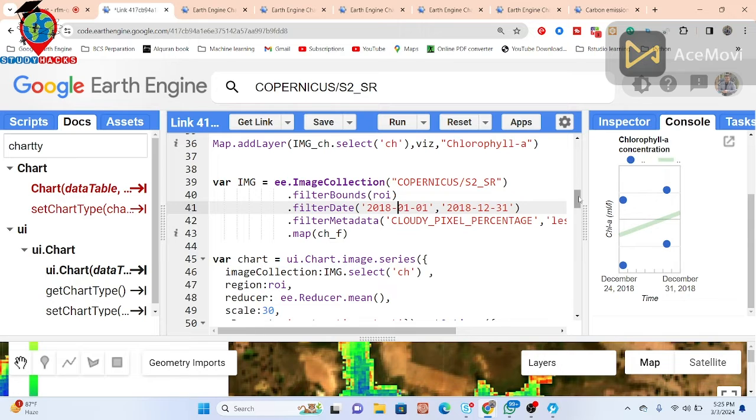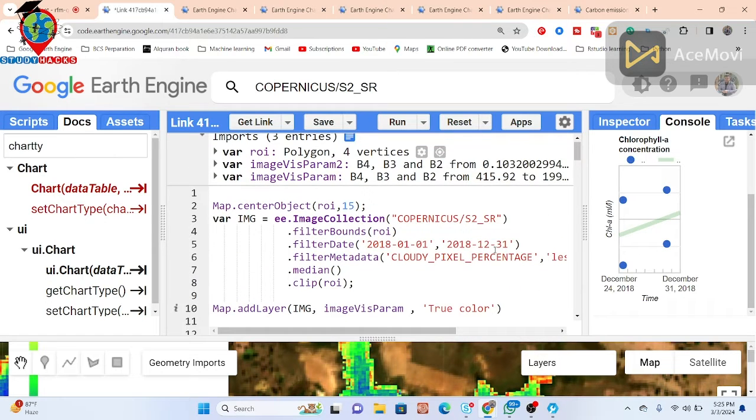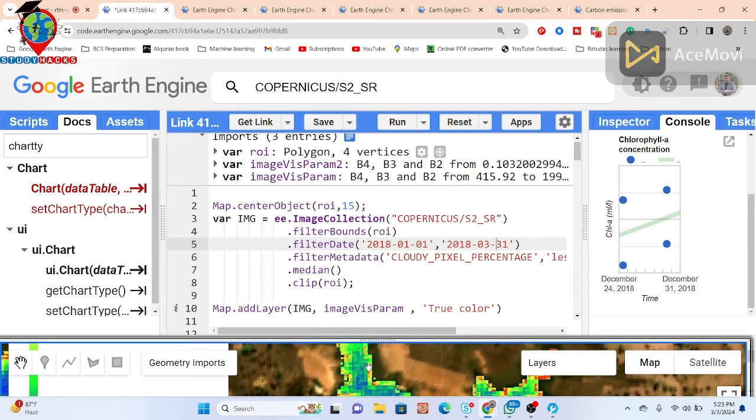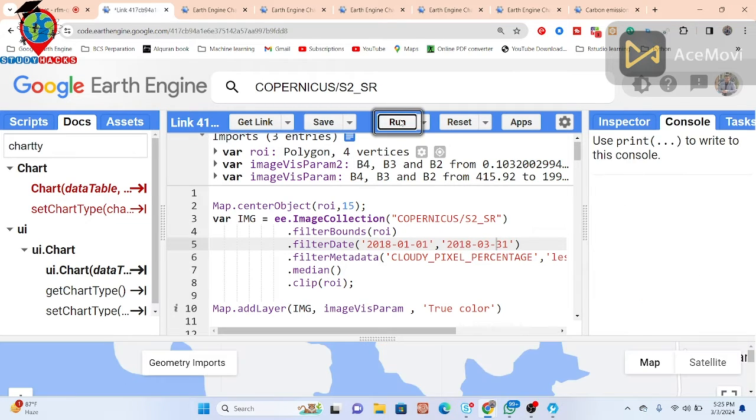Suppose I need the map for the month of January. So what can I do? I simply change it in here. Suppose 1st January, year 2021, or February or March. Suppose I put here 03, March. So now I can get January to March. This time period I can get this map. So now click run, then check what happened.